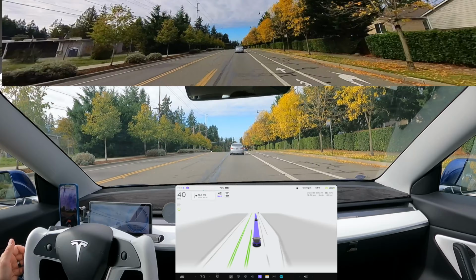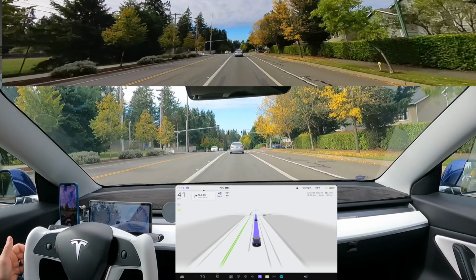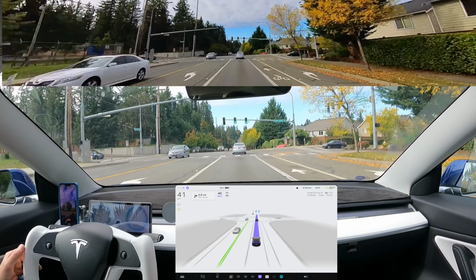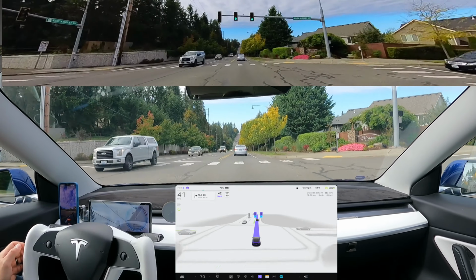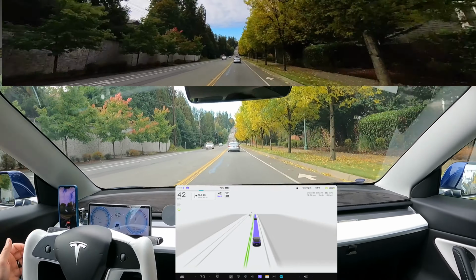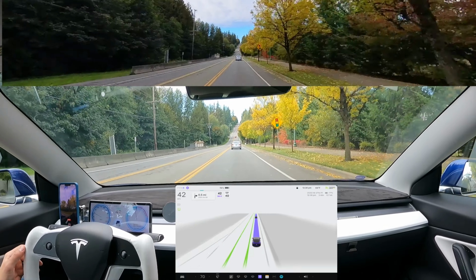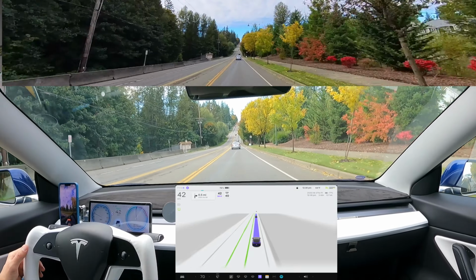That's really not what they're designed for, and it's not safe. So yeah, you want to make sure you always keep your hand there. I don't like flicking the wheel all the time. It messes with my volume or my speed, and I don't really like putting pressure on the wheel to do it. So I just press the button, and it's just fine. But again, always keep your hand on the wheel.